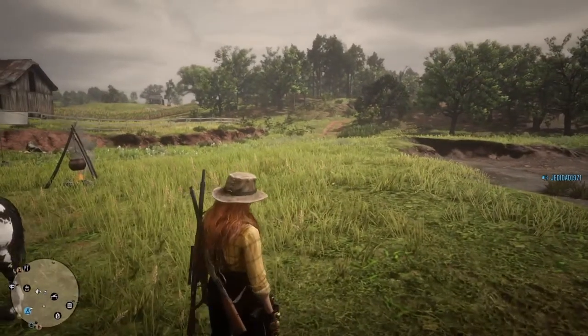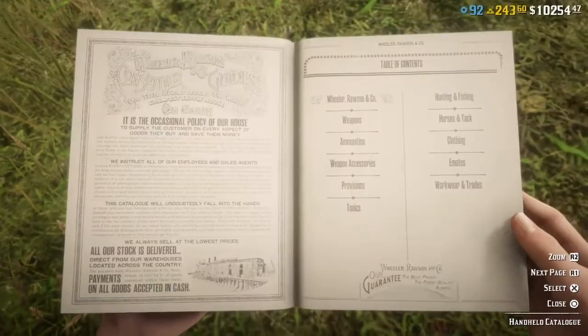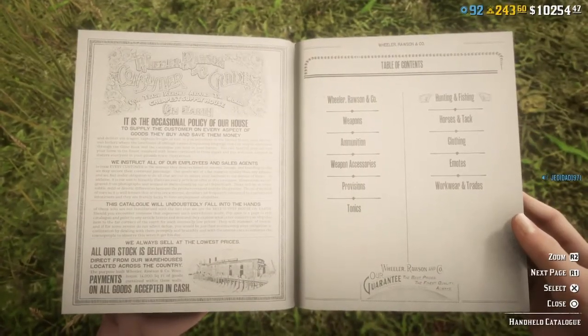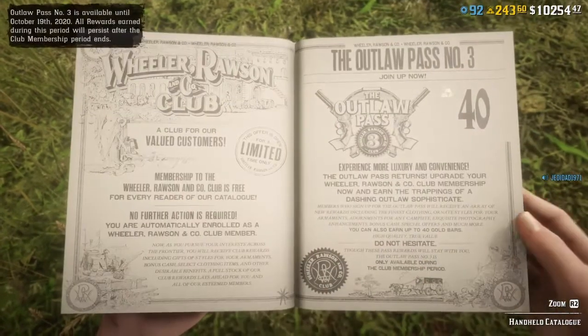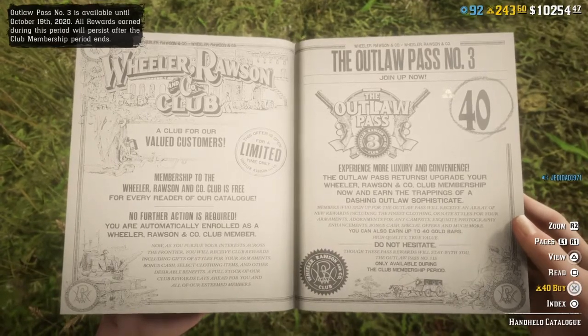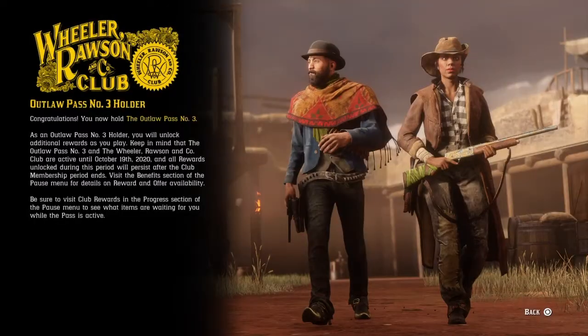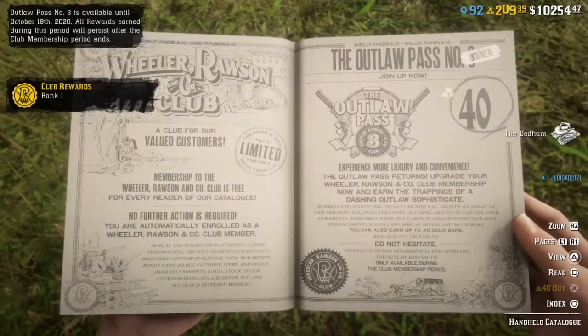So let's look at the Outlaw Pass. Okay, Wheeler, Rawson & Company. Go to it. Outlaw Pass number 3, 40 gold bars. Go ahead and buy it, because I got enough. Okay, Outlaw Pass 3. Just purchase the Outlaw Pass 3. Okay. Now close the catalog.